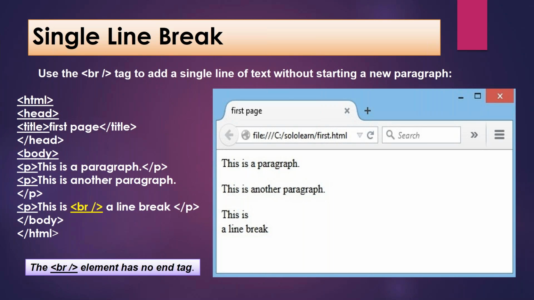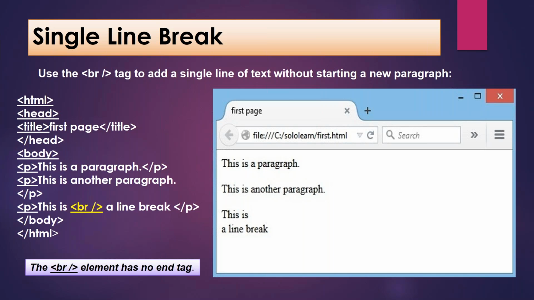For this, we use the BR tag. BR stands for break. Break means you need to just stop the flow, put your cursor there and come to the next line. This simply means break. You can check out the two lines from the previous program itself, where the first paragraph says this is a paragraph and the second paragraph says this is another paragraph. Now here this is what you want in the first line. Then next comes the break, which will tell your cursor to be positioned in the line below. Where you were typing till now, the line stops. The cursor immediately repositions to the start of the next line, and whatever text is written after the BR tag will be printed down there.